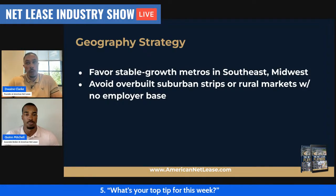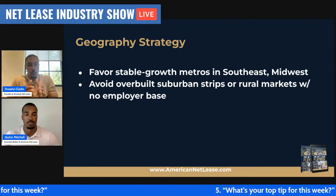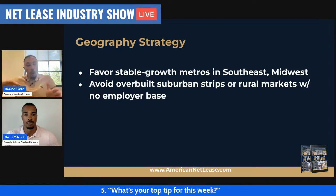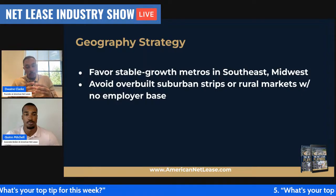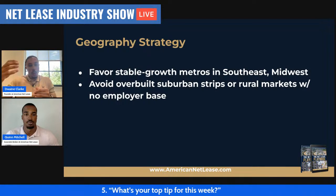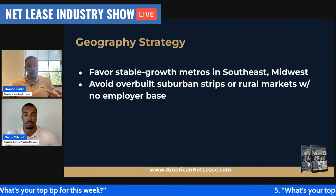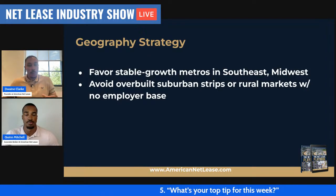I sold a deal where it was a 2 lane road, and the street was expanded, and then they rerouted traffic, and a whole bunch of traffic was now going directly to that site. So that real estate got significantly more valuable because they're getting a lot of street traffic, and a whole bunch of other businesses built there because of it, and all of a sudden that whole area is booming.